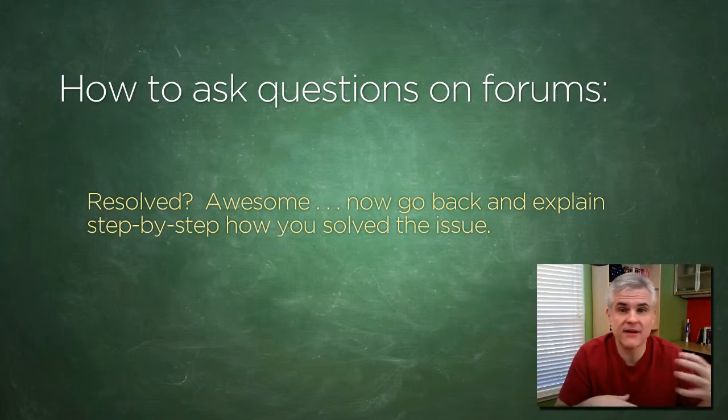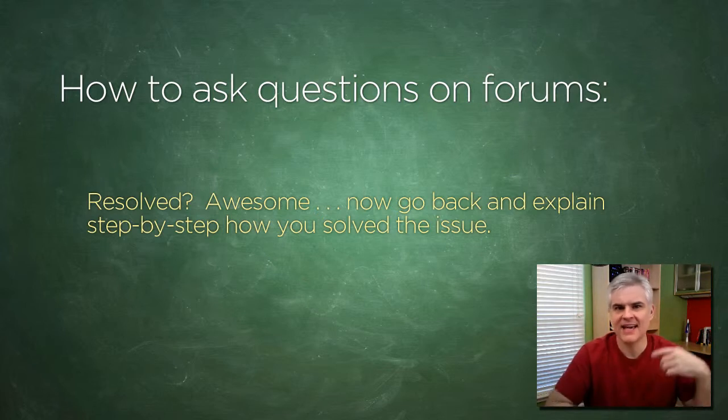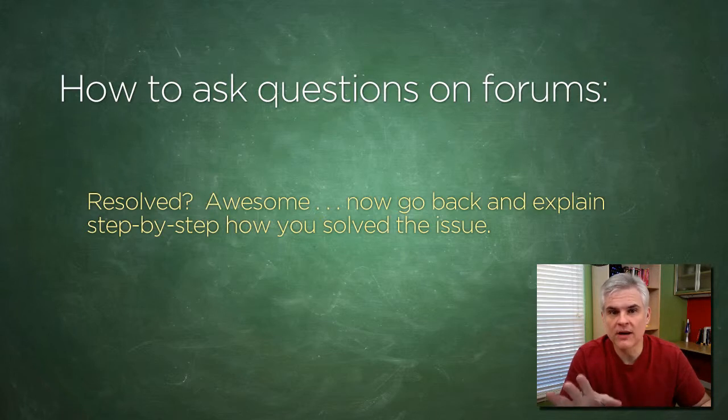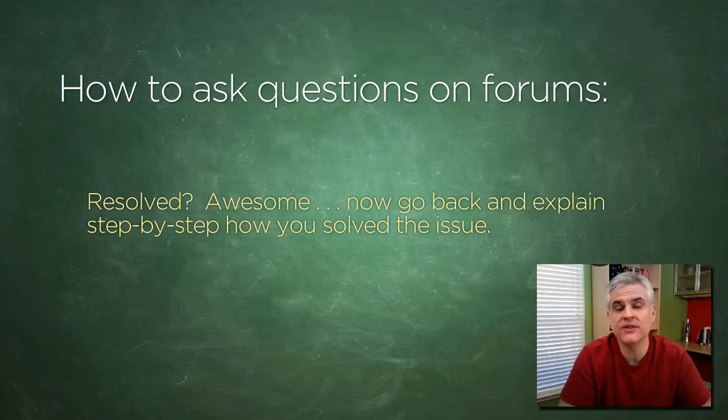You've worked through, people have helped you, you've been nudged in the right direction, you were able to use that and kind of become a detective and figure out the issue and solve it. Awesome. One of the suggestions that somebody made was helpful, got you pointed in the right direction. That's great. Now take a moment to go back and describe exactly what you did to resolve the issue step by step, as a means of helping others in the future and as a means of articulating for your own future understanding exactly what the issue was and what went wrong.